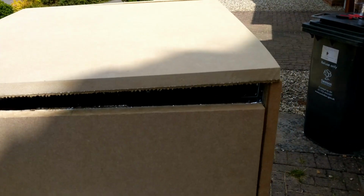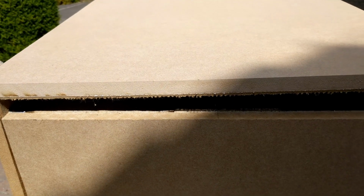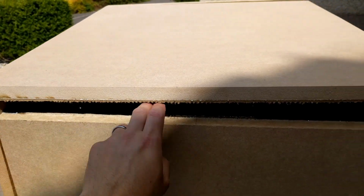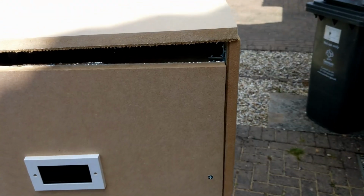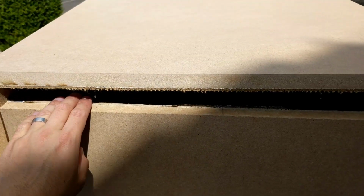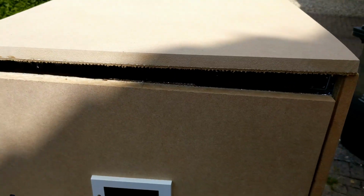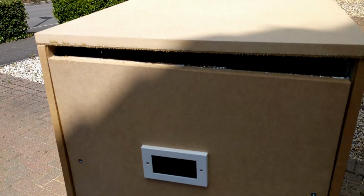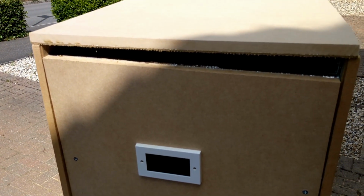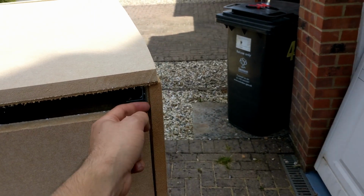Now if I shut that lid and come around the back, air vent here. Now, the astute among you will have noticed the gap this end is much more than this end. Now, my plan is to clean up this edge and make them roughly the same size. When it gets installed, this side of it is actually going to be up against another cabinet and technically also the wall. So actually having it slightly smaller this end is a good thing, because there'll be nothing on this side, so you want the air to come out here.